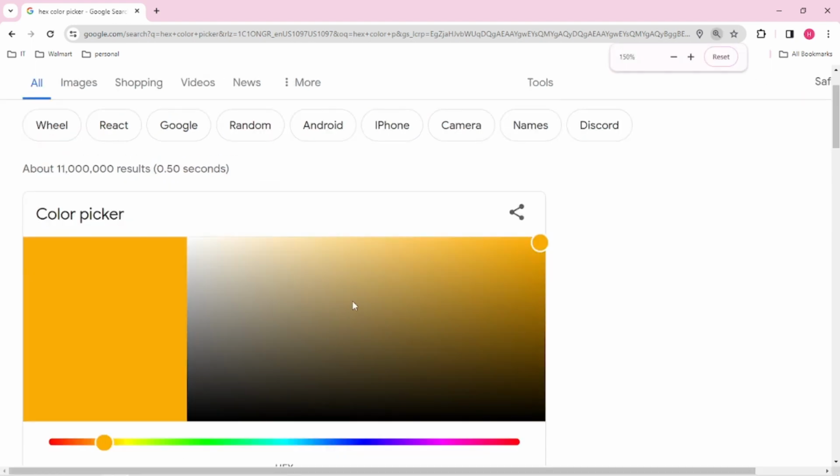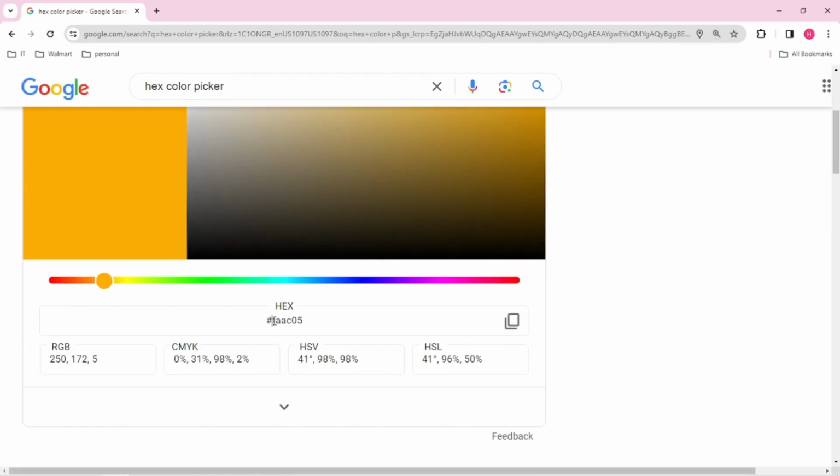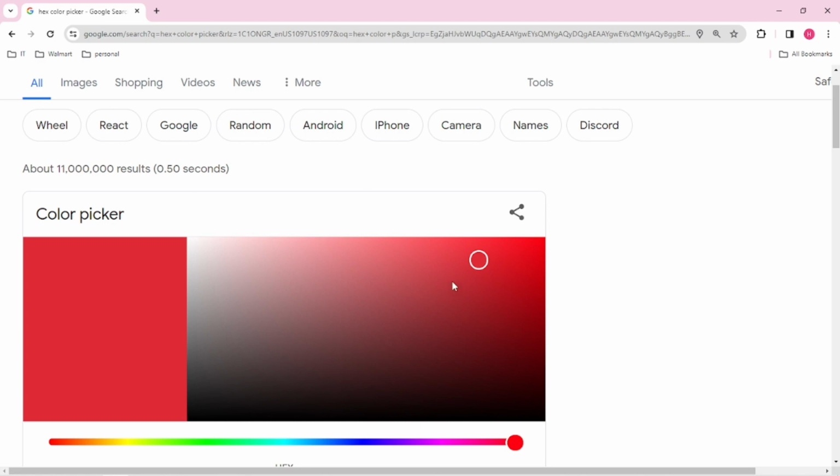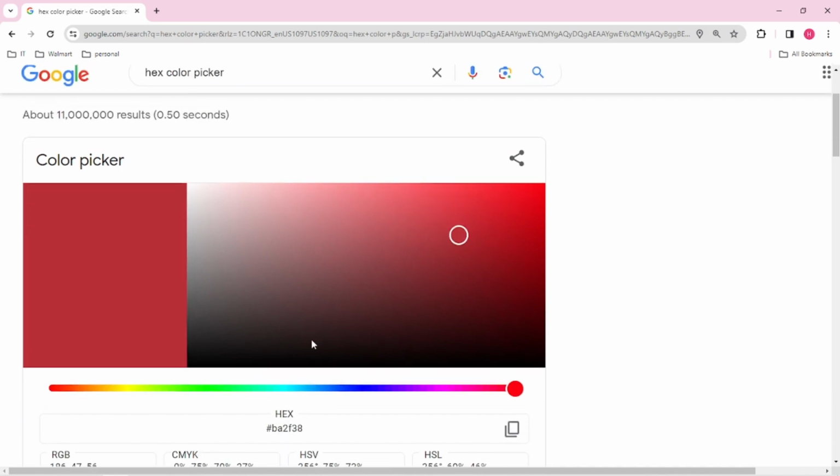So let me zoom this if you can't see this. So this is the hex color which I'm talking about. So that is the hex code, and it has letters or numbers sometimes, so anything is okay. Now let's say I want to pick something like light red or something. You can just drag the mouse right there, so you can put it anywhere you want. So I'm just gonna put it right there. So that's kind of bad, so I'm just gonna put it right here. So this is the color I'm picking right now, and now I'm just gonna copy this code right there, or you can just click that button right there, and then you can copy and then paste in the string.